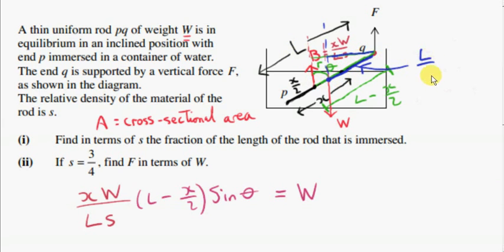That's L over 2. So we multiply W by L over 2, but we have to multiply L over 2 by the sine of this angle here. Now this angle here is the same as this angle here. These are corresponding angles. These two lines are vertical. So in this right angle triangle, L over 2 times sine of theta is the side opposite theta. Okay? These two angles are the same.